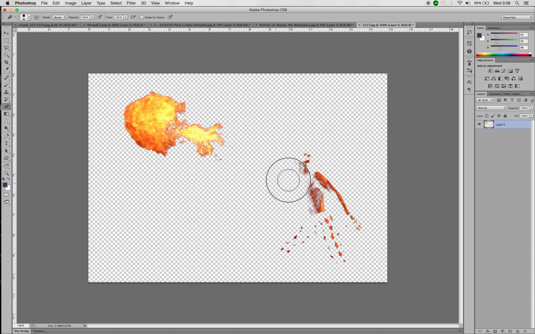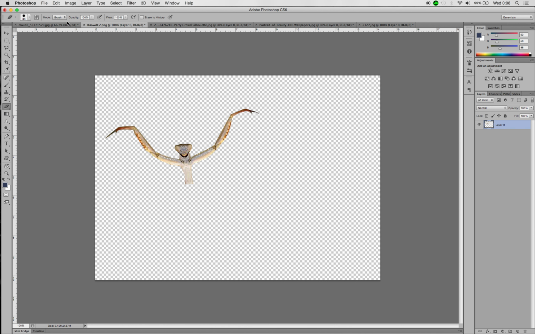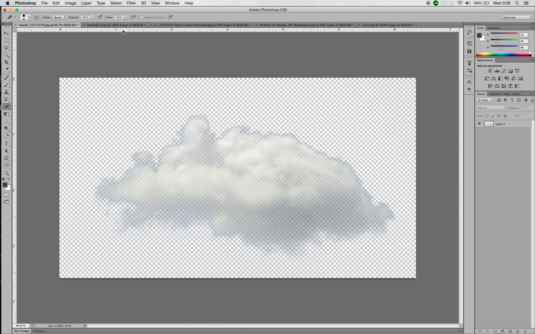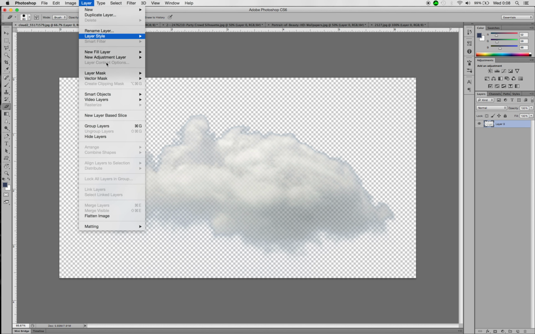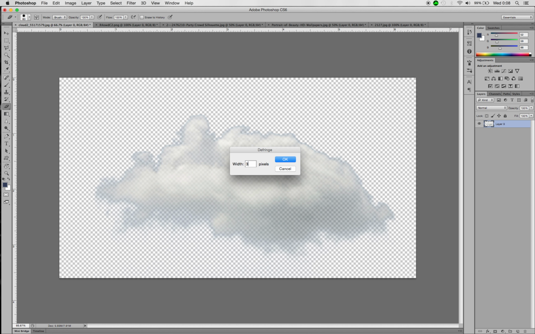And then you could just bring out the eraser tool and erase away what you don't need, and you're left with this awesome fire. And you just have to look at the images and look at the best way to approach them. For this one, I want to see if I can fix it up a little bit more than what it's at, because it has this blue around it, and I'm not really a huge fan of it. Try to defringe it. That helped. The defringe helped.